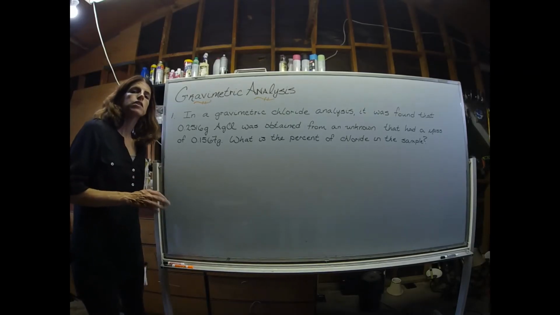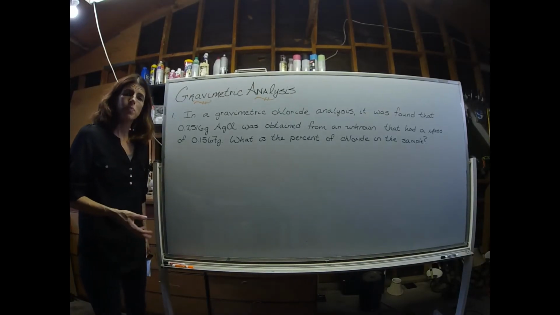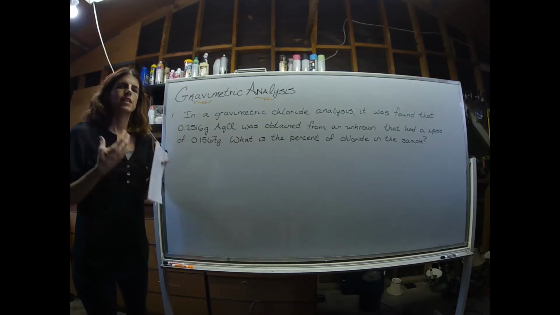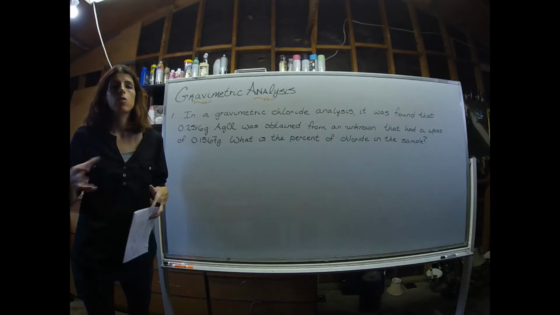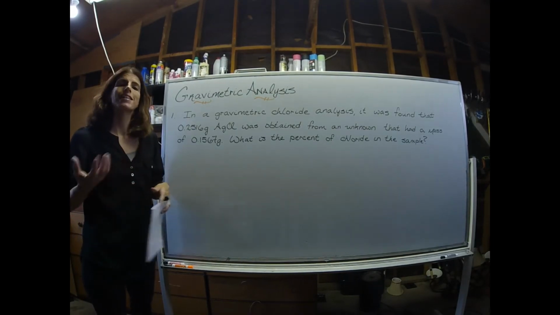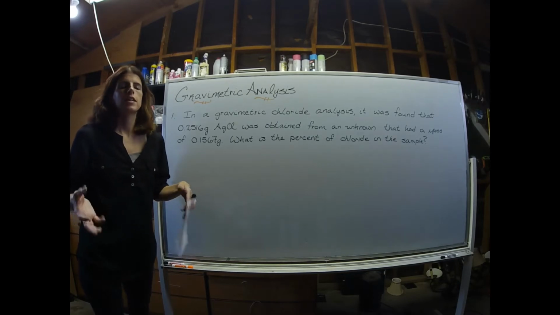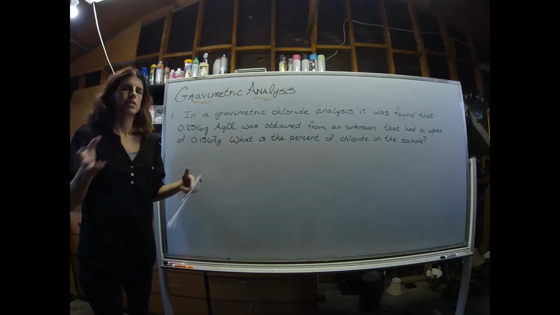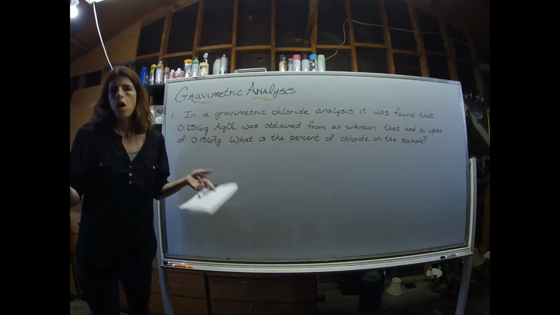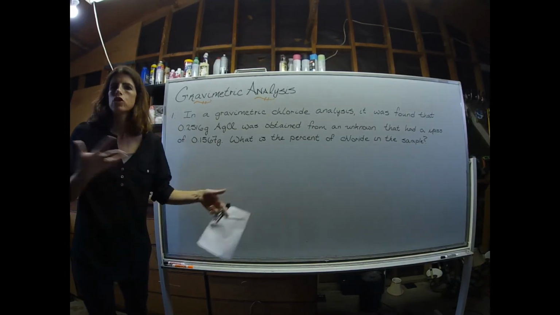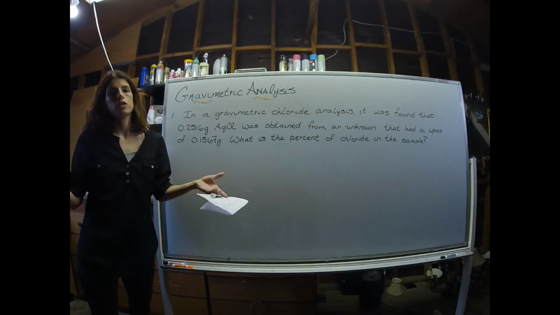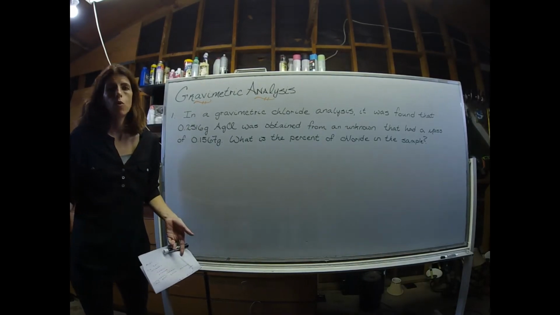Gravimetric analysis is a common technique used by chemists in the laboratory. What they'll do is selectively precipitate out a particular element in order to determine the mass of that element in a sample. Sometimes the sample is pure, sometimes the sample is an unknown impure mixture of things. But we can see in a larger picture how that information would be important.